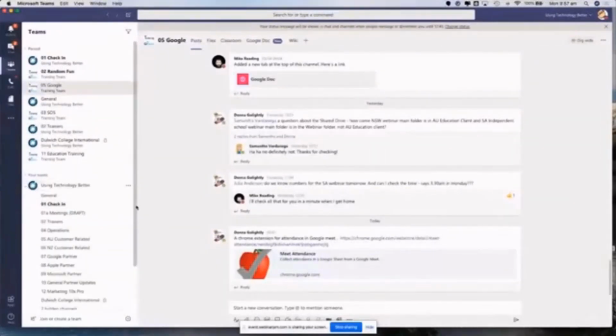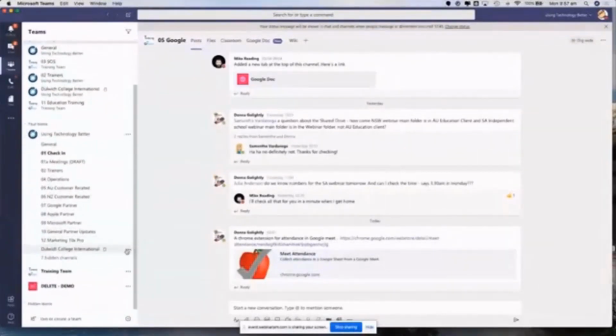Or you can shrink it down so it takes less space. So you can see with mine, I just have mine shrunken down because I just want a bit more space on my desktop, just organizing what I do. You'll also see that we've numbered our channels a certain way, and we'll talk a little bit about that in a tick, about how to actually manage the way in which you have your channels running.